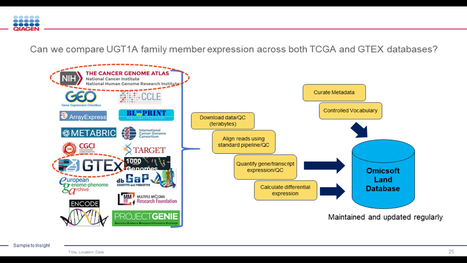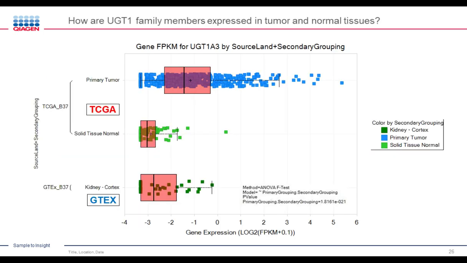And another thing to note is you are only able to do this comparison because our team has gone through the trouble of reprocessing all of this expression data using the same pipeline. So now I have a similar plot, but now we are looking at two different databases. We have TCGA on the top and we have GTEx at the bottom. And what you see is there is a difference in expression of UGT1A3 between tumor and normal in TCGA. And there is a lesser difference between normal of TCGA and GTEx. So overall, there's a difference between expression of UGT1A3 of normal GTEx and TCGA and tumor of TCGA.